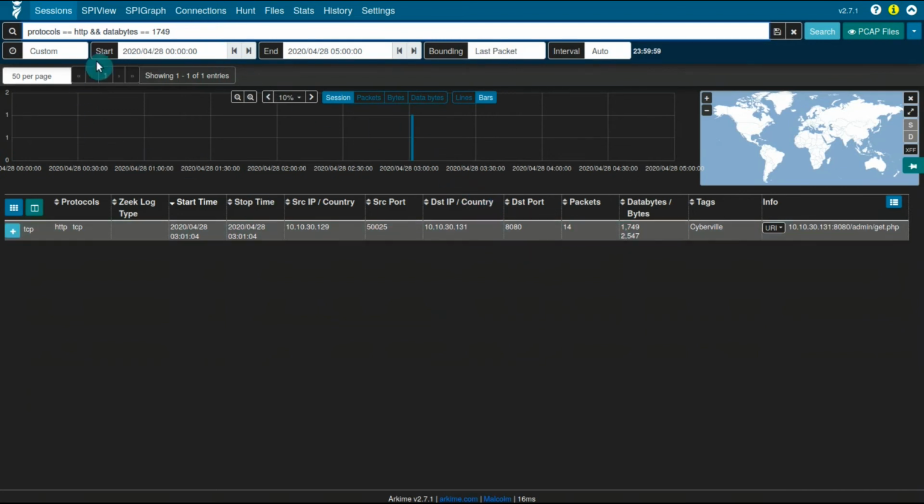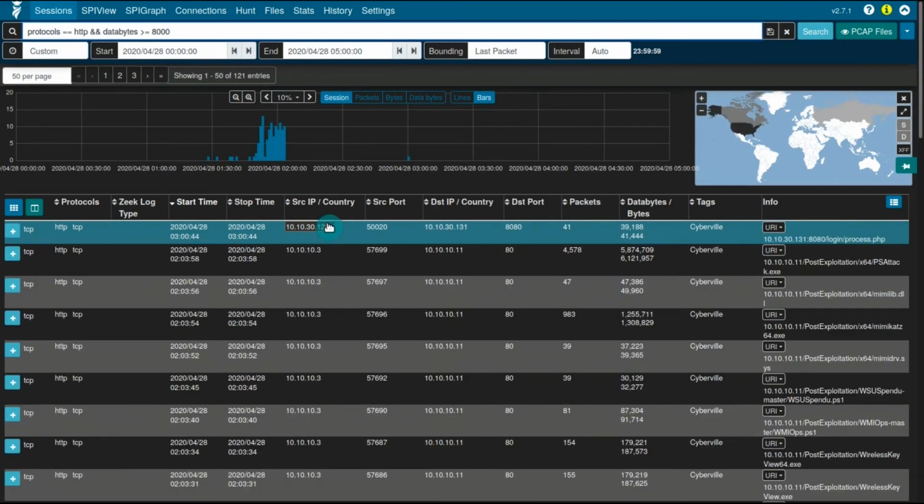I just did that so that I could see that data bytes was the name of the field, so I don't have to remember that all the time. So I'm going to change this to greater than or equal to 8,000. Great. So now we are looking at Arkime sessions where protocols is HTTP and data bytes is greater than or equal to 8,000. That's what we wanted to narrow down to.